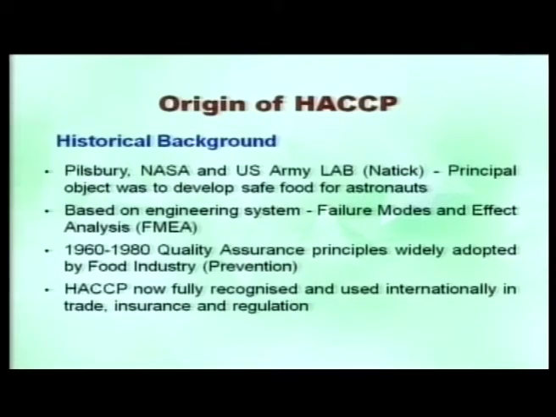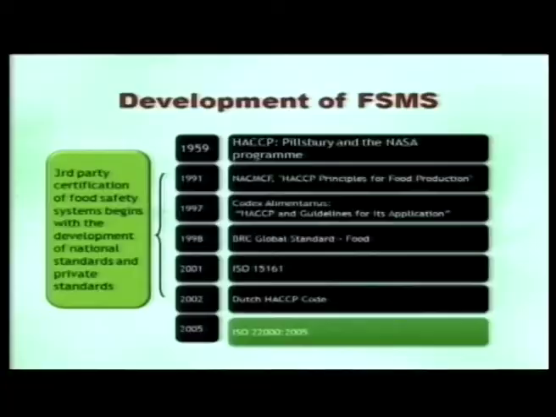Different countries, developing countries, specifically the European Union and the US, have adopted the same HACCP system in their regulations, to begin with for the high-risk product categories and later for the other product categories, and now it is part and parcel of their regulation. This is a brief description of how this food safety management system has developed and how they can go for certifications.